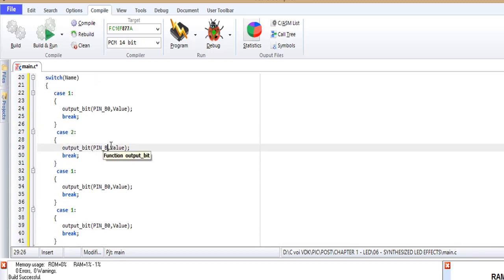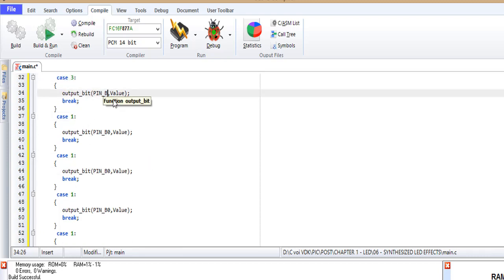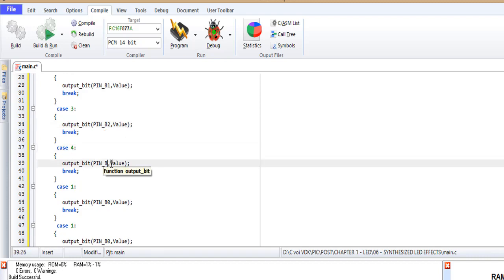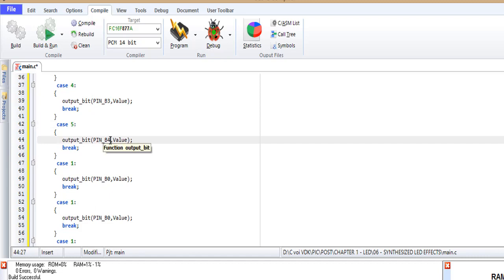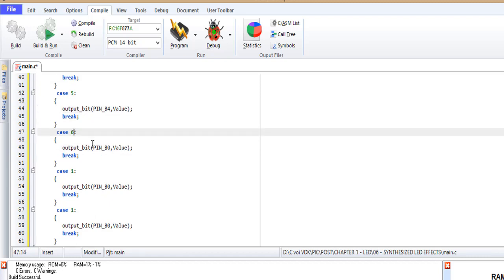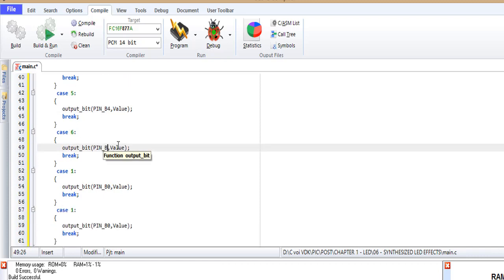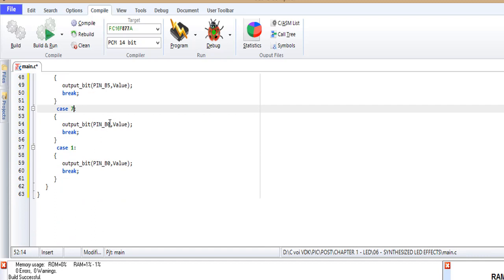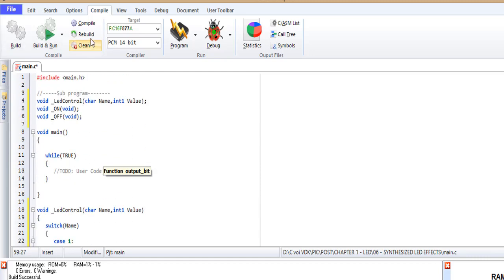B1, 3 in B2, 4 in B3, 5 in B4, 6, 7, 8 is 7. View.